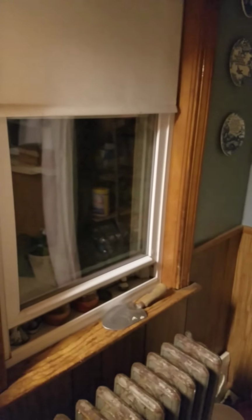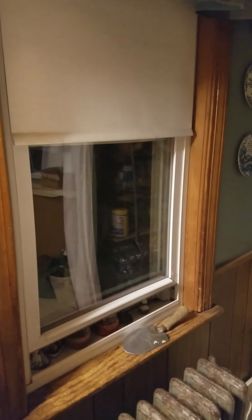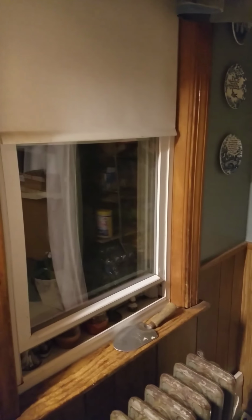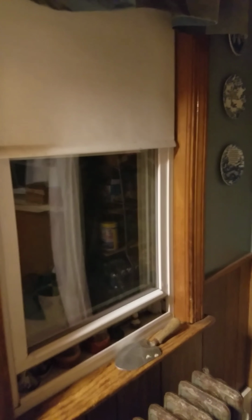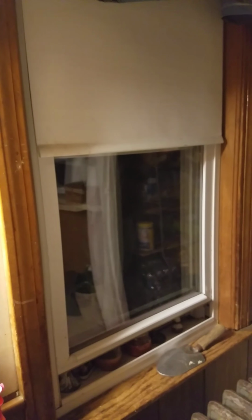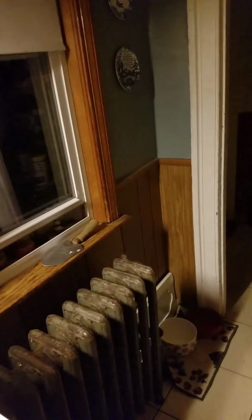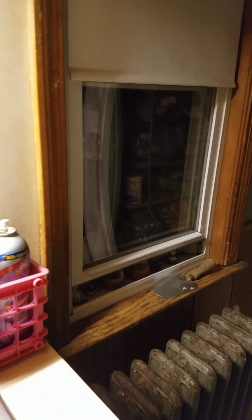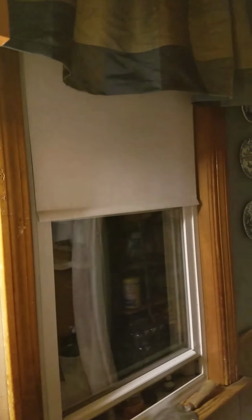You guys hear that? This bird goes on and on all night long, keeping me up all night. It doesn't start singing until like midnight. And it goes all night long. Whoa, did you guys just see that? I thought that was incense smoke. But the incense is no longer going. That was hours ago. That was weird.